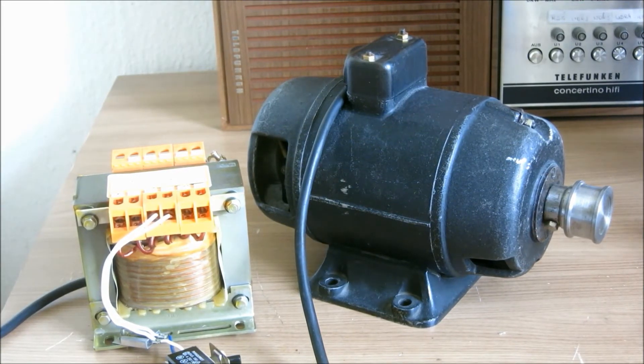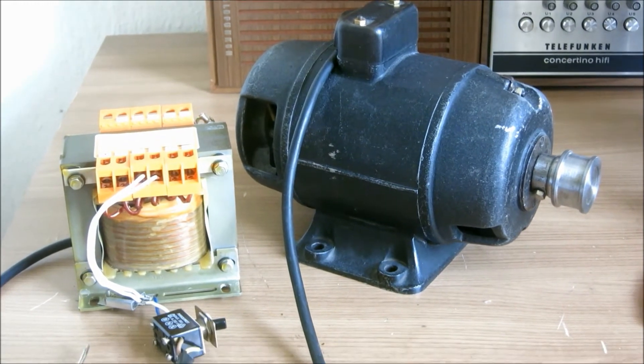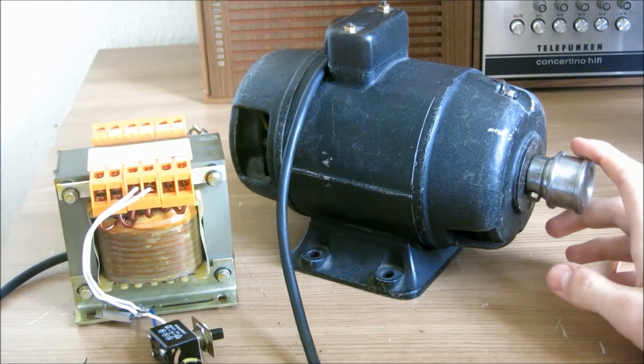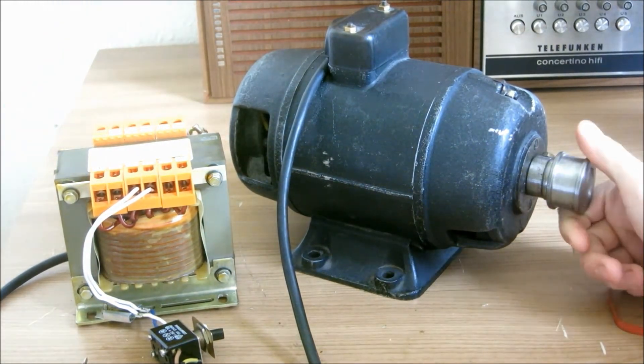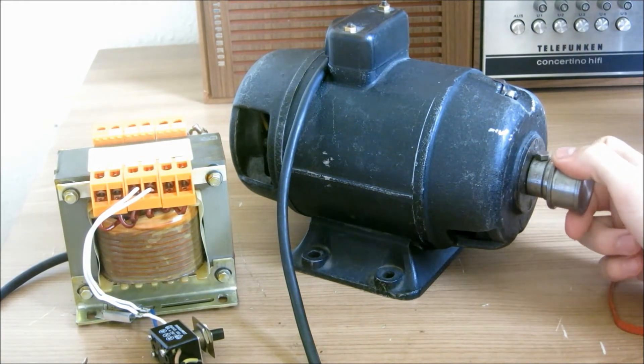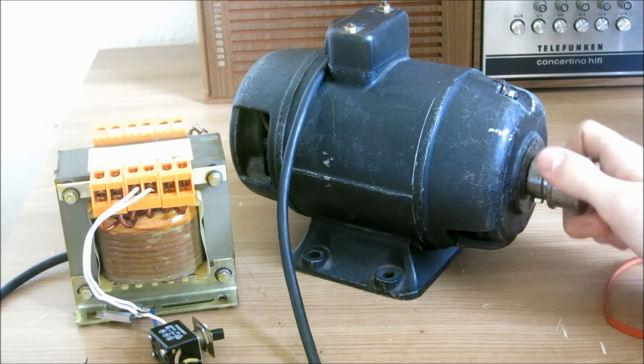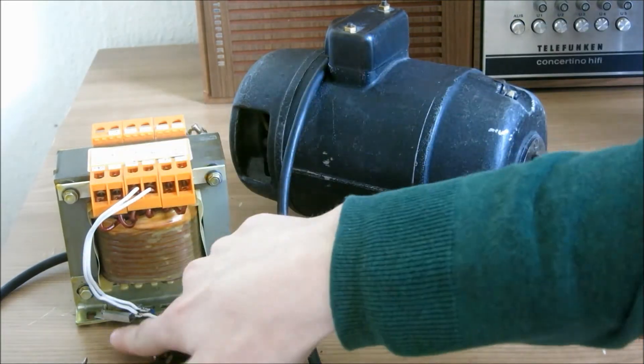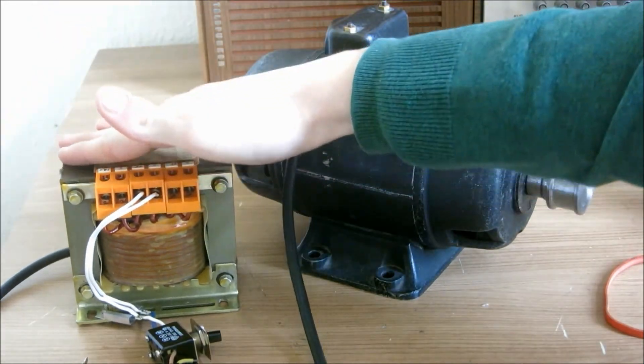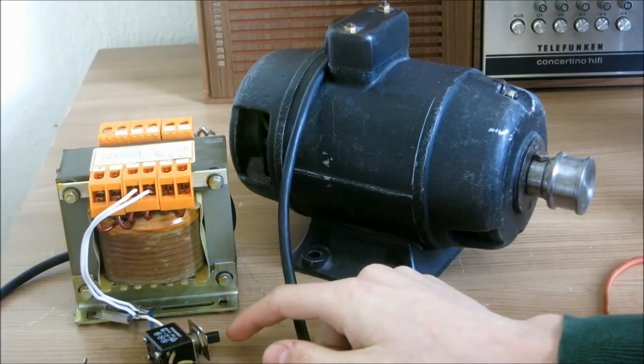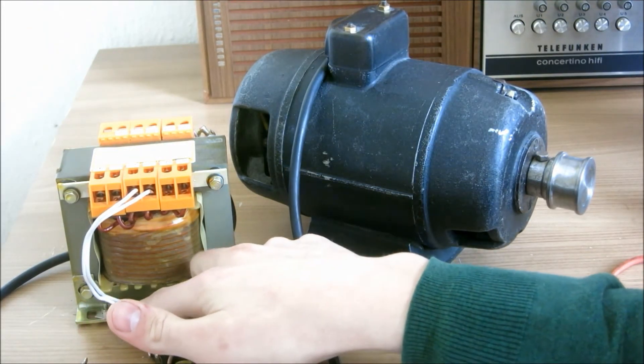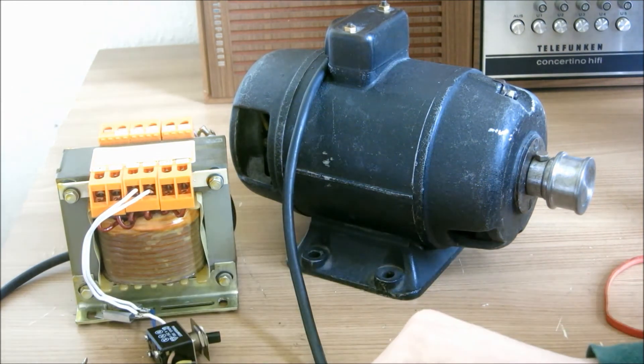And this is the driving circuit. The electric motor is usually rated at 220 volts and around 10,000 RPM. So I just run it on these 15 volts direct current. This is an old transformer that I got, and this is a rectifier which I managed to scavenge out of a record player which was no longer working.